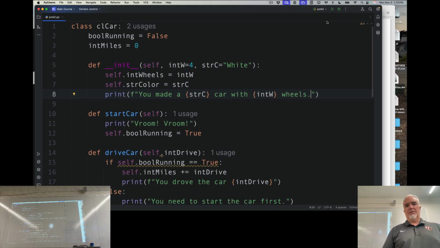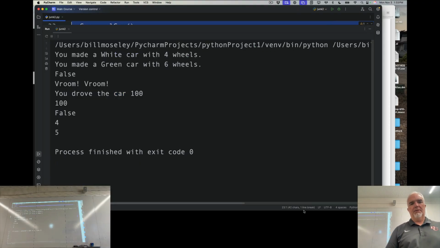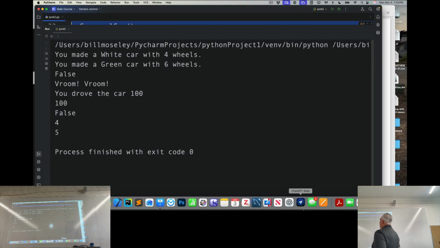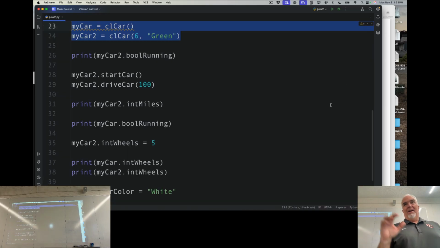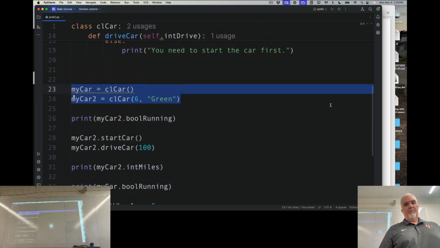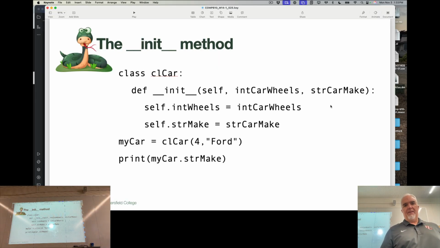So now when I run this, just the fact that I'm creating that car is going to print out that sentence. You made a white car with 4 wheels. You made a green car with 6 wheels. So that is being printed or executed as I'm creating the object. So I can do something like that. Now there's one more.